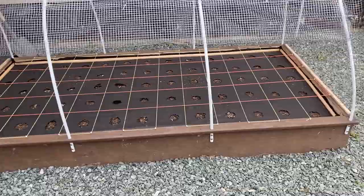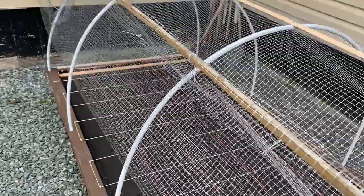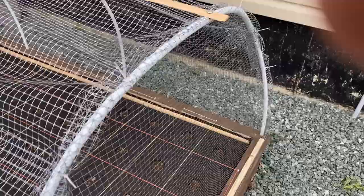And be sure to add another wooden strip to the edge of the side netting using zip ties. This wooden strip will help in the lifting and lowering of the side netting, and it will also add weight to keep the netting down and in place along the edge of the raised bed.